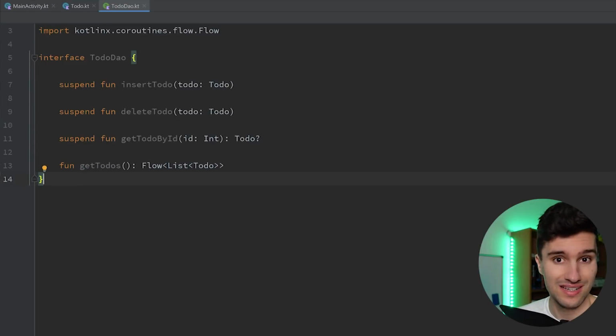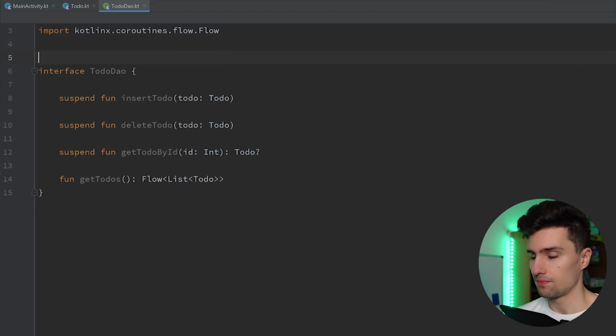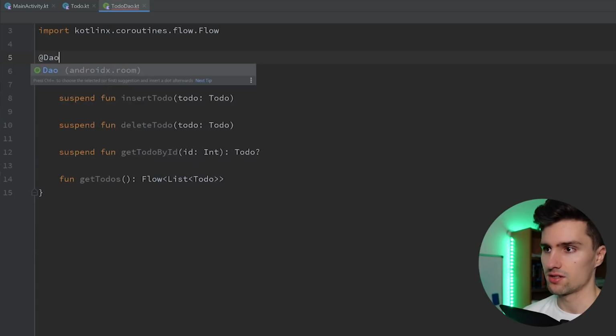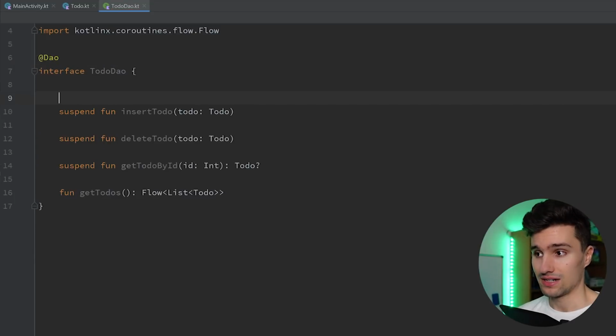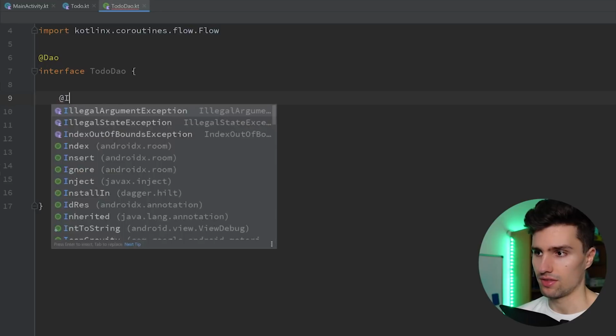And we're actually not done yet, because how should Room actually know what we want to do? We just have our very own names here. That's cool, but it doesn't know how we want to access the DB. So first of all, we need to tell it that this is actually our DAO object, so we annotate it with that. Then we also need to annotate this insert function simply with Insert.